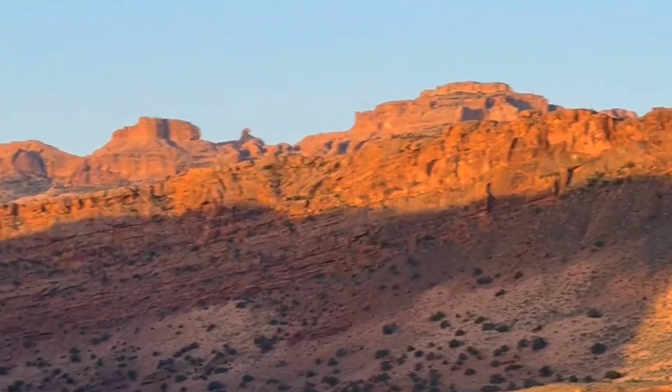All right. So we're going to make our way up the Delicate Arch Trail, hiking right into the sunrise. We got about a half a mile of some more boring trail. We got about a half mile of walking up the rocky slope, the slick rock slope, and then about a half mile once we kind of get up on top to make the rest of the way up to the bowl where the arch sits.